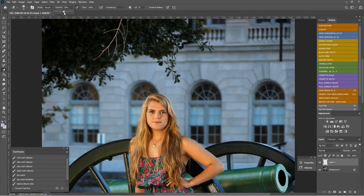So I'm going to reduce my opacity now to just blend this in. And what I'm doing is just click, click, click, click, click. I'm gonna erase this down here. And now I do wanna look at my before and after. So I don't quite have enough to cover the bottom here, and that's okay. We're gonna clone stamp that. That'll just give you a new tool to use. There we go, I'm gonna erase that.